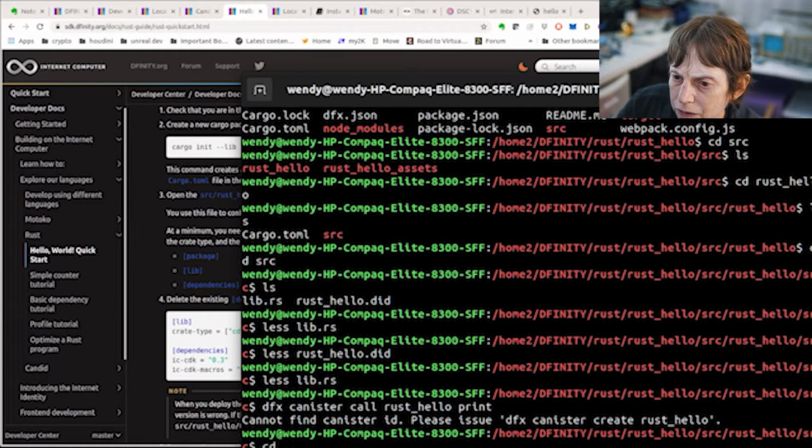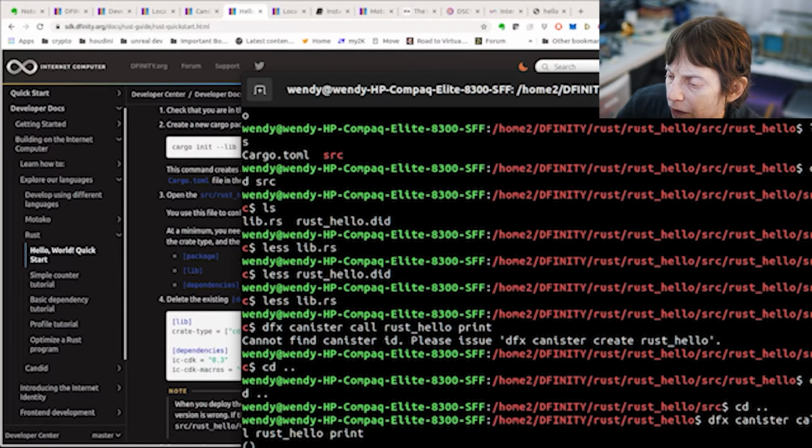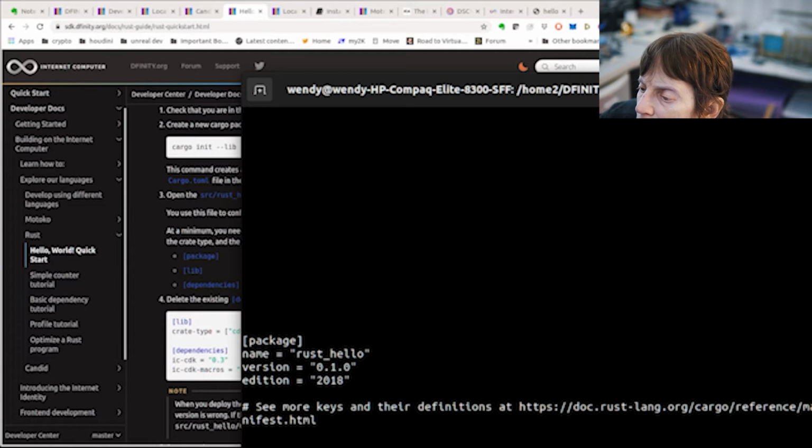Source, cd, rust, hello. And let's look at our cargo. So they said delete the dependencies and replace it.